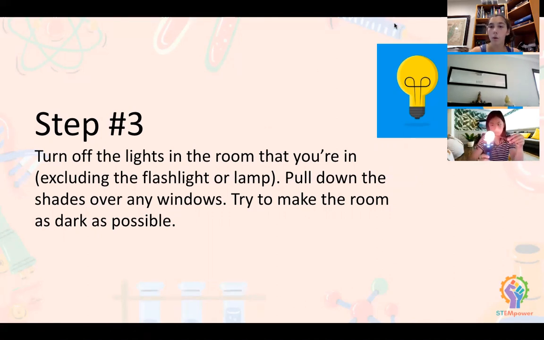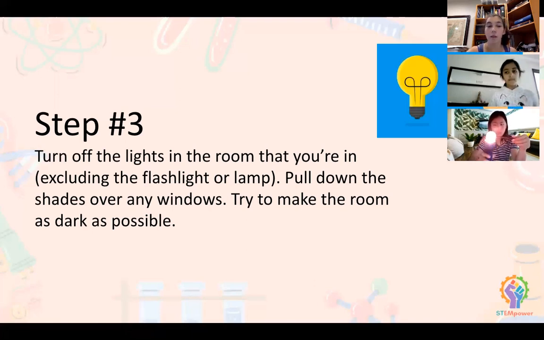And then once you are both done with that, Annika, do you have the tennis ball? Perfect.